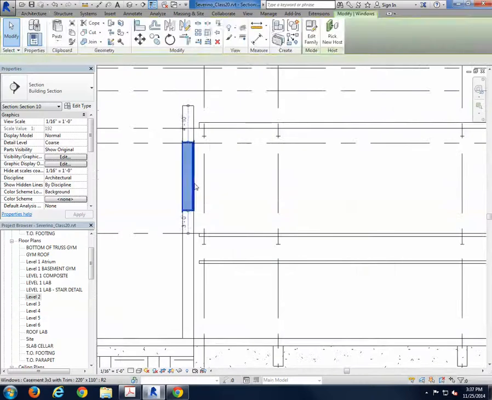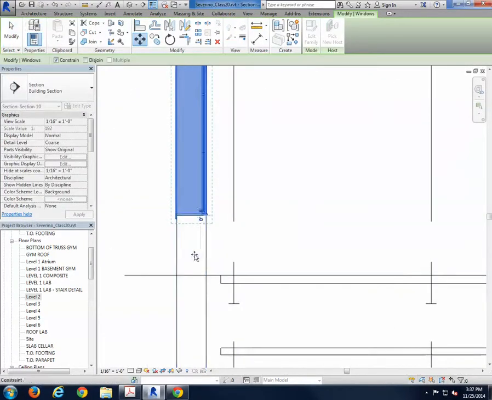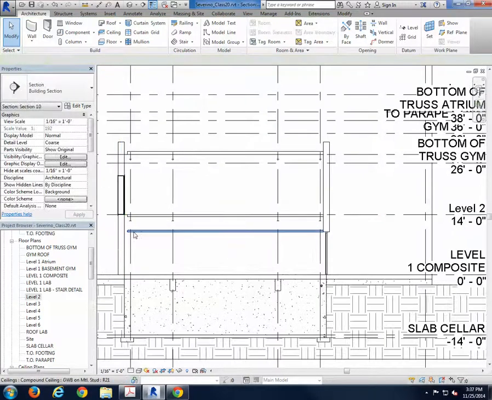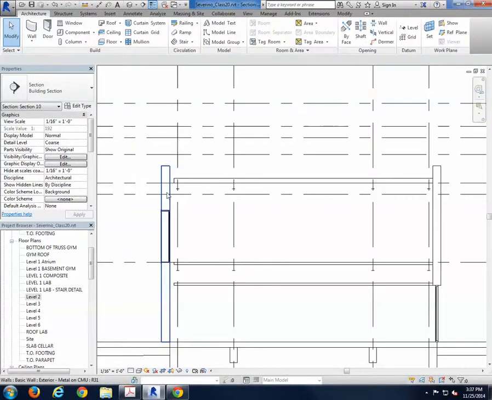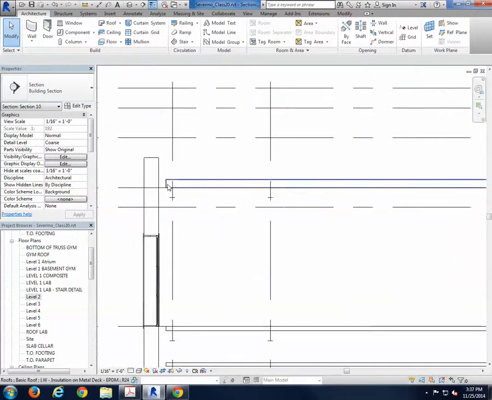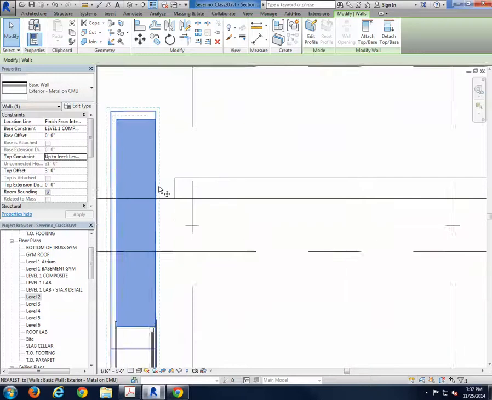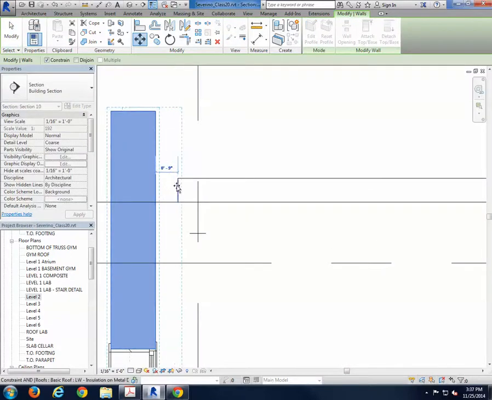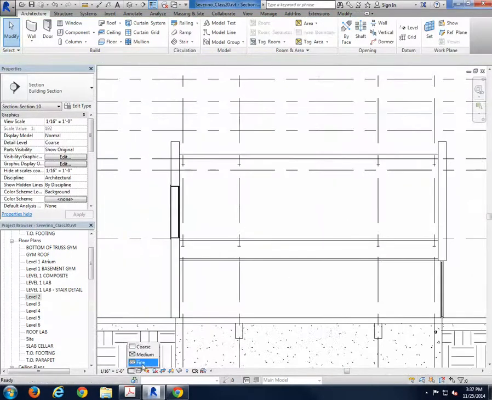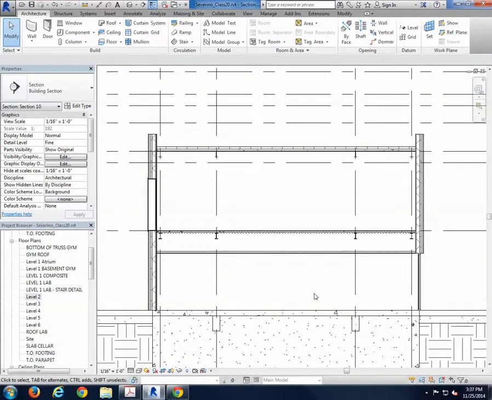Now I also want to take this window to the grid, so move to that point, and that's good. Here's the detail. This wall is working well. I guess I didn't create this wall properly, so I'm going to select the wall and move it against the slab exactly so that it's correctly placed. So let's go to fine and see if everything looks good. It looks good to me.